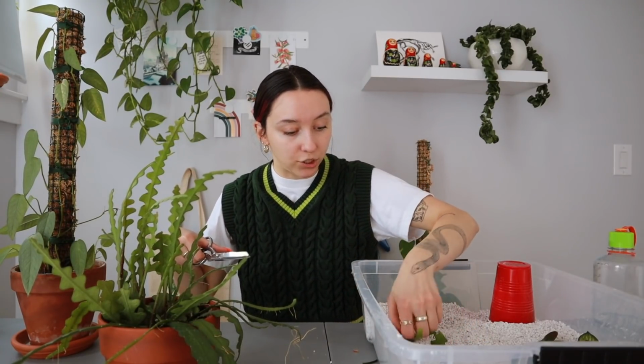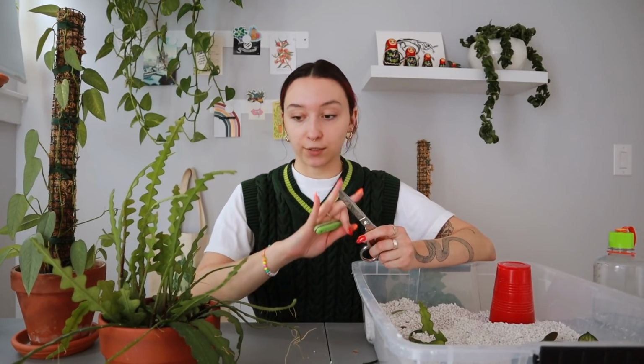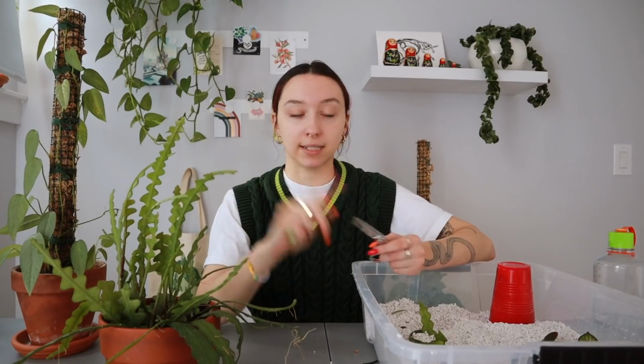I have three propagations. Also, I know someone's gonna say something about this: ideally you disinfect your shears or knife between every plant propagation, so you're not going to transfer any bacteria, disease, or pests from one plant to another. I'm just lazy. Do as I say, not as I do.